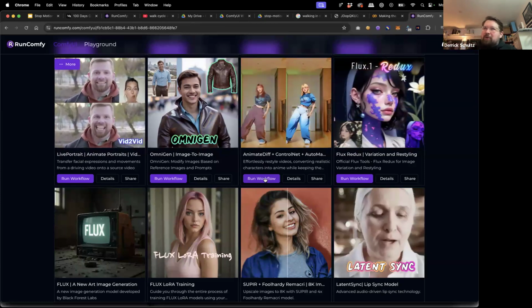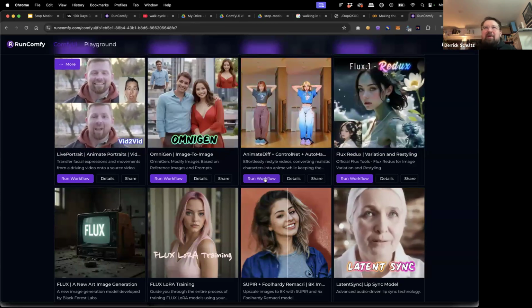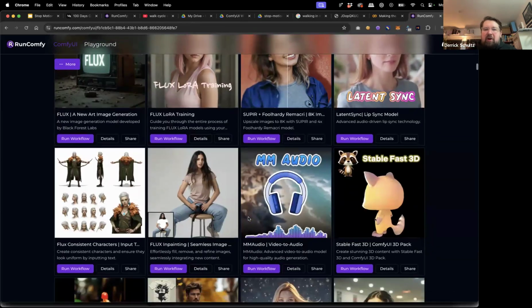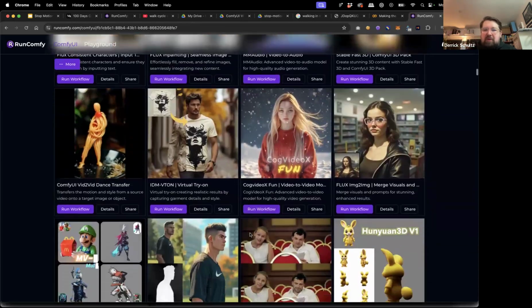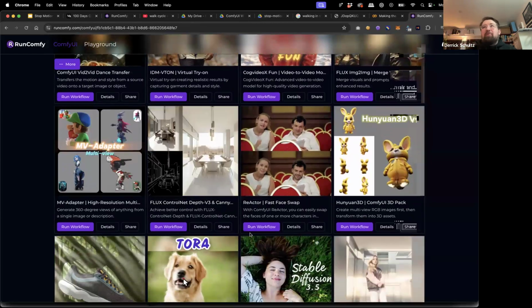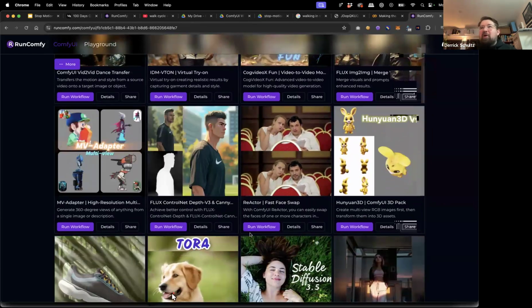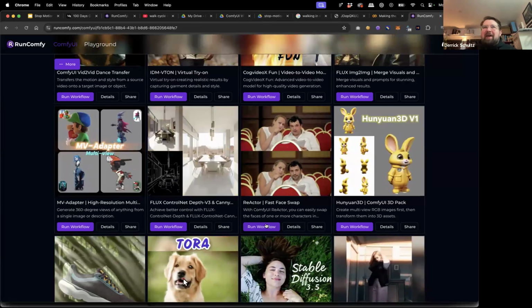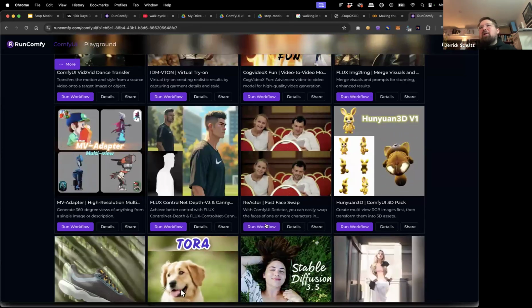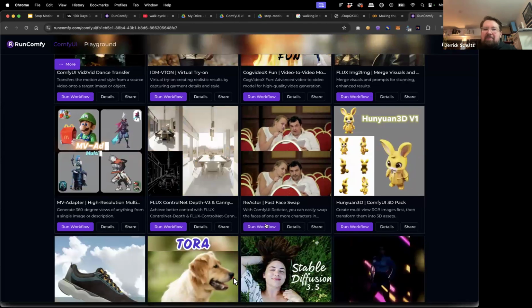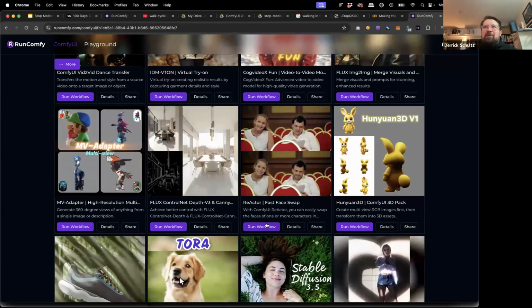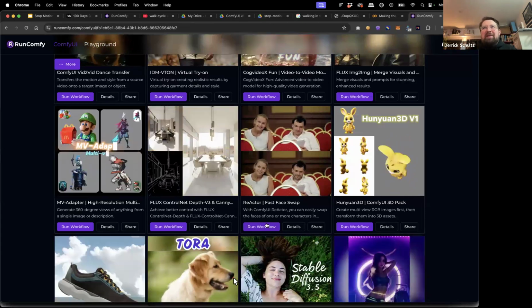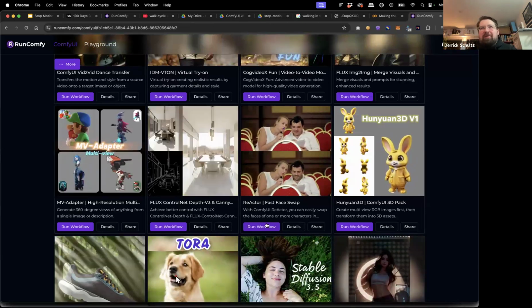Each one of these workflows is often made by different creators and they will often have different styles. So I would definitely encourage people, if you've got some time, to go through these. And quite honestly, this is how most people use Comfy. Most people do not build their own workflows. Most people go through someone else's workflow and jam on some buttons until it works for them. The majority of people who say they use Comfy do not know how to make their own workflows. It's a unique skill.